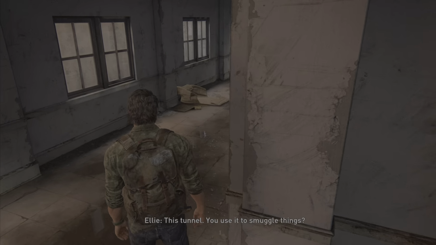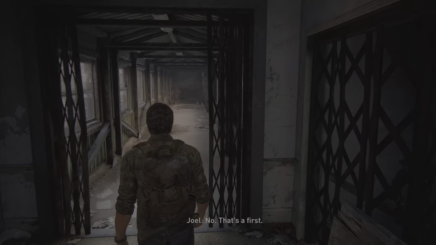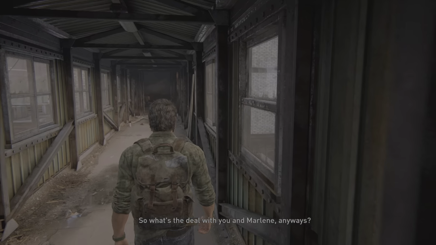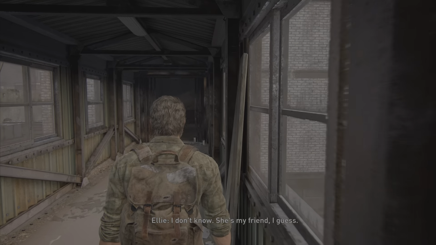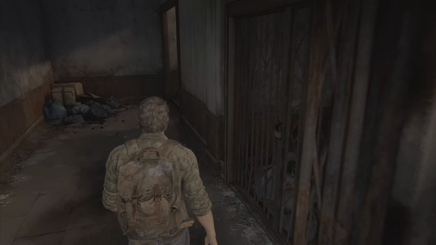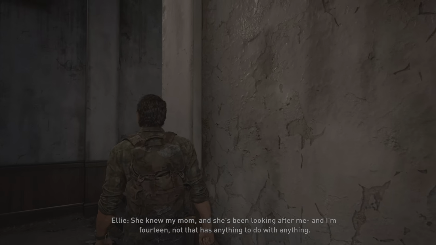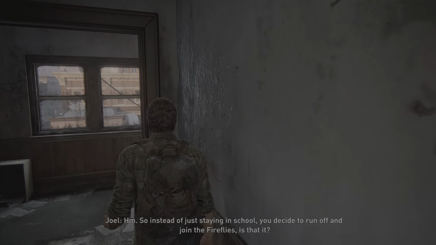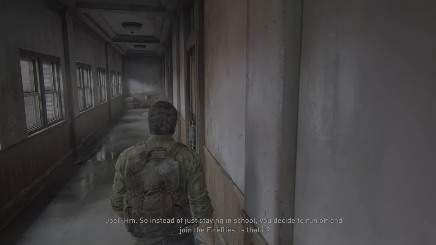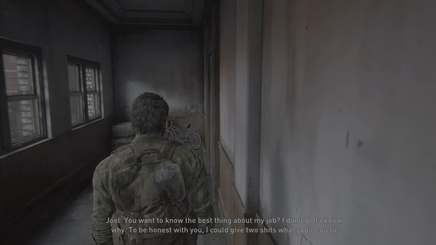Alright, so it's going to make you walk through this apartment. Illegal things? Sometimes. You ever smuggle a kid before? No, that's a first. What's the deal with you and Marlene anyways? I don't know. She's my friend, I guess. Your friend, huh? You're friends with the leader of the Fireflies. What are you, like, 12? She knew my mom, and she's been looking after me. And I'm 14. Not that that has anything to do with anything. So where are your parents? Where are anyone's parents? They've been gone a long, long time. So instead of just staying in school, you decide to run up and join the Fireflies, is that it? Look, I'm not supposed to tell you why you're smuggling me, if that's what you're getting at. I don't gotta know why. To be honest with you, I give two shits what you're up to.